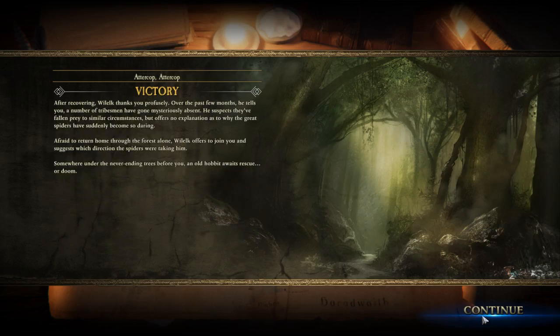After recovering, Will Elk thanked you profusely. Over the past few months, he tells you, a number of tribesmen have gone mysteriously absent. He suspects they've fallen prey to similar circumstances, but offers no explanation as to why the great spiders have suddenly become so daring. Afraid to return home through the forest alone, Will Elk offers to join you, and suggests which direction the spiders were taking him. Somewhere, under the never-ending trees before you, an old hobbit awaits rescue, or doom.